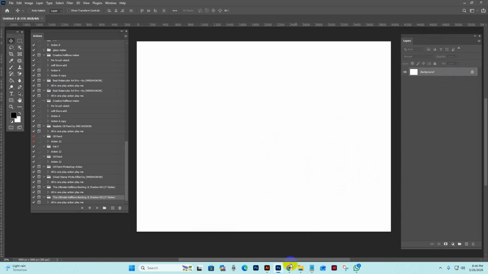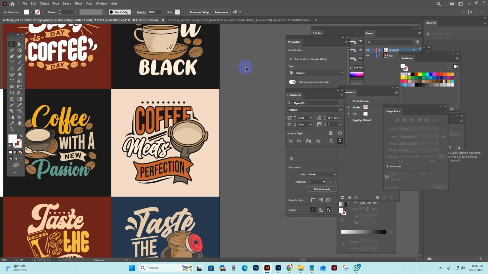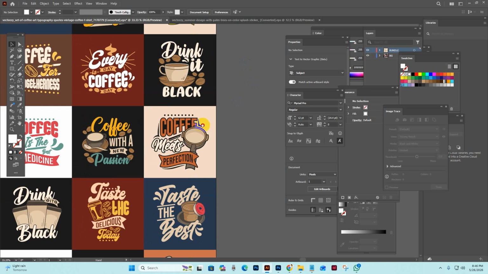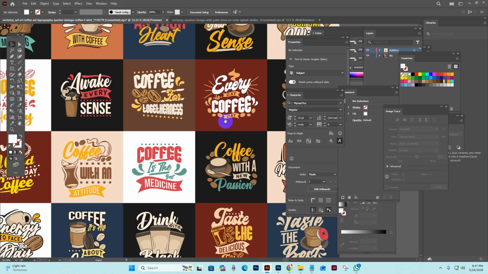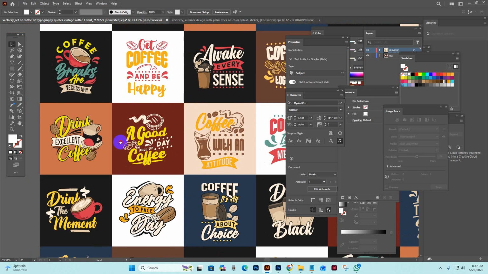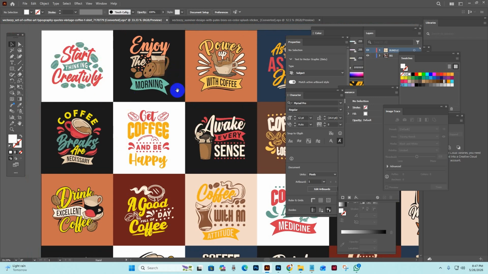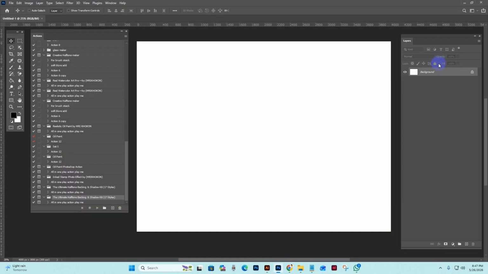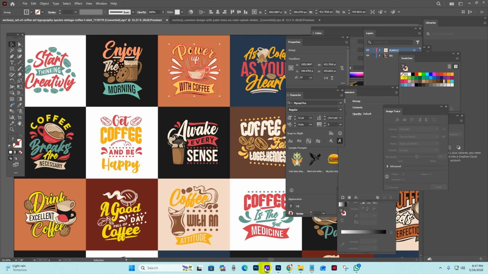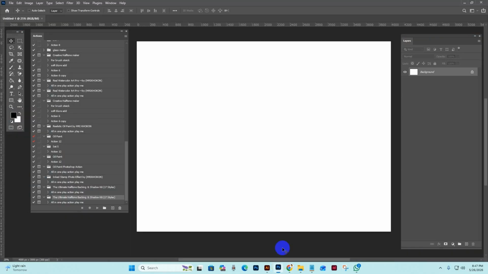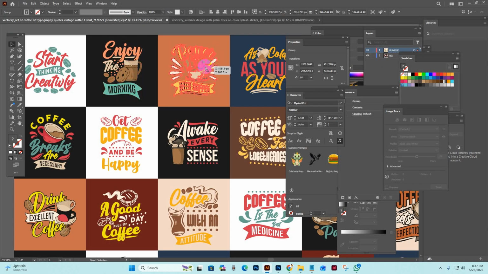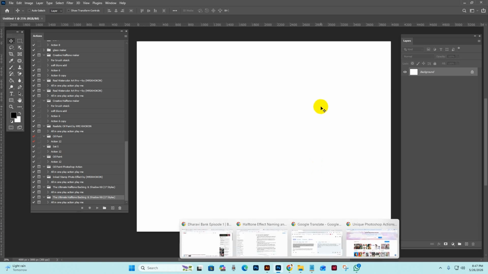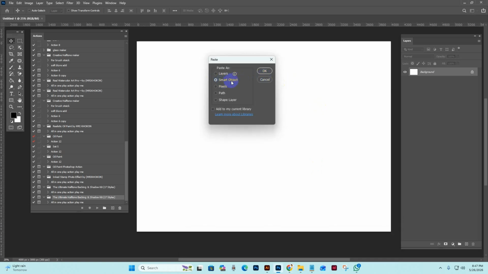Okay, now you can open your illustration, your photography, your shape, your text, your text effect, anything. So this time I just use this one. See, copy and paste. Copy from Illustrator. You can use a Photoshop file, a transparent PNG file, or a vector file. Just copy your illustration. This time I have an easy one, and paste it there, and make sure it's a smart object.